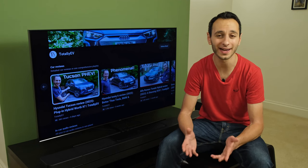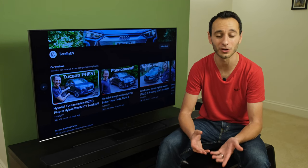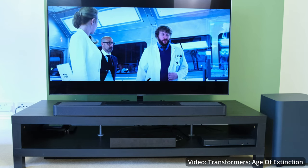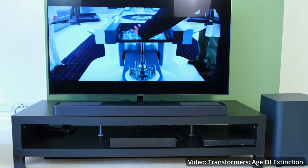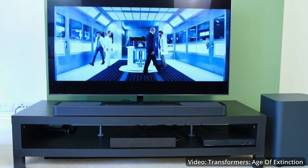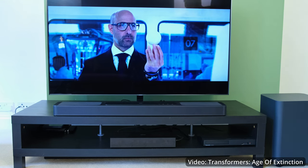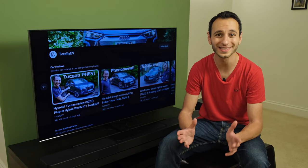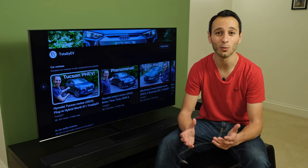Frankly, it's no competition — and if you've got the ability to benefit from heightened metadata such as Dolby Atmos or DTS:X, you're going to feel really engaged with the soundbar. Now it's not to say that if you don't have access to these metadata, or simply don't care about them, that you're not going to get a really room-filling sound — far from it. While using it with Dolby Digital, for example on terrestrial HD television, or even on PCM while watching YouTube or regular terrestrial television, I still felt really engaged. With the surround speakers and some up-mixing technology, my room was still filled with sound, with good positional cues and great width and depth.